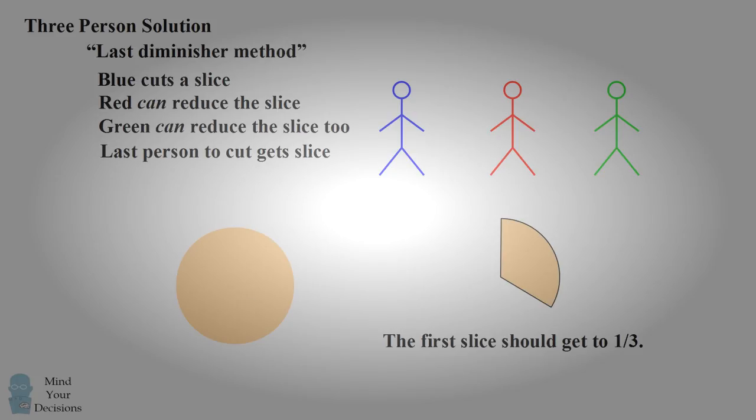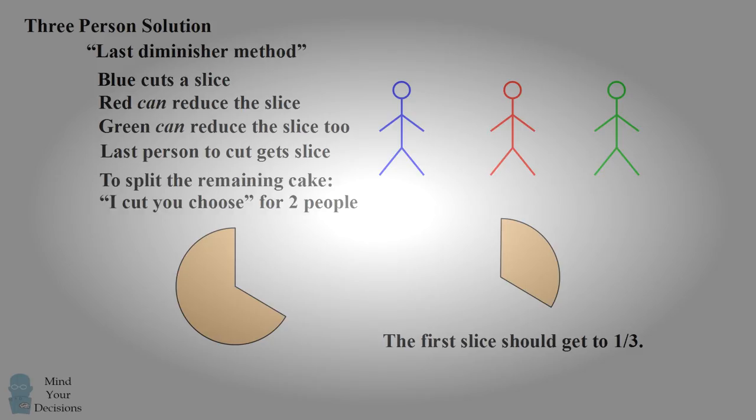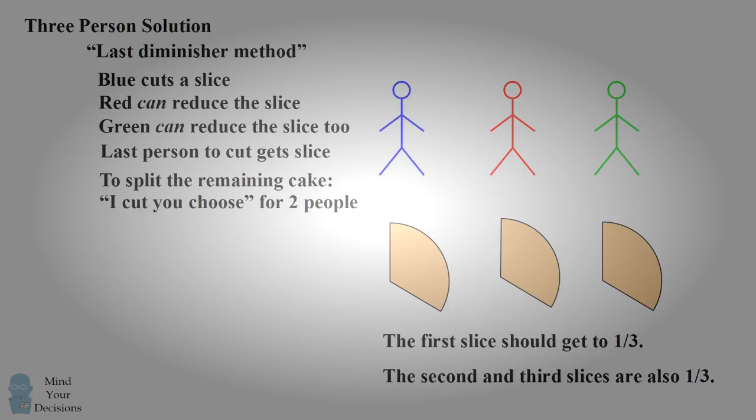So now we have a situation where blue and green still need slices of the cake, and there's 2/3 of the cake left. So how can we get two people to split up the remaining 2/3 of the cake evenly? Well, we've already solved that problem. We have blue and green play the I cut, you choose procedure for two people. So let's say blue cuts the cake, and then green gets to choose first. As we've just shown, this is going to result in a 50-50 split of the remaining cake. So now blue and green end up with slices which are 1/3 each. So now we've cut the cake into three different slices, and three people have shared the cake evenly to be 1/3.